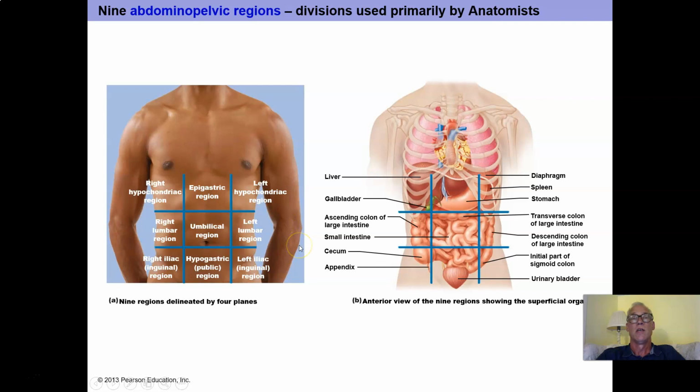In addition, there are these nine regions of your body that you should know the names of, which seems a little off-putting at first, but you'll see there's some redundancy in the way these are named, so it's not so bad. But again, I want you to know these nine names. I want you to be able to recite them, fill in this grid, a blank grid, without the slightest hesitation.